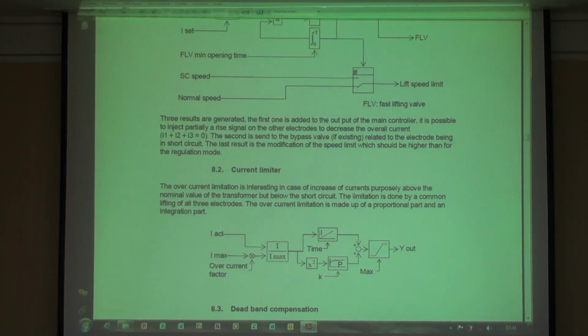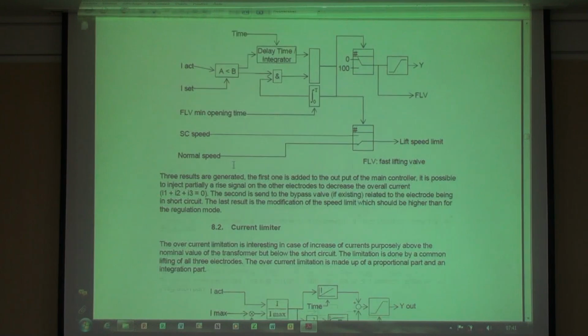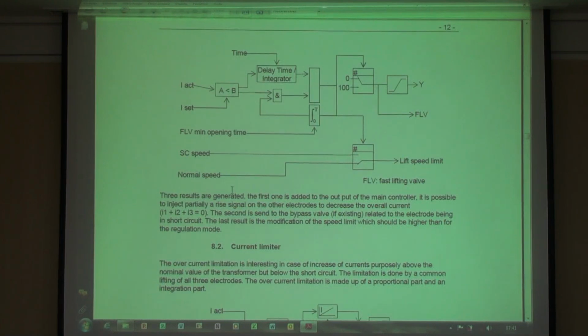One point for the short circuit. I know that certain people like to lift up the other electrodes whenever you detect the short circuit on one electrode. This is to prevent too much current, because you know that the sum of the currents is zero.